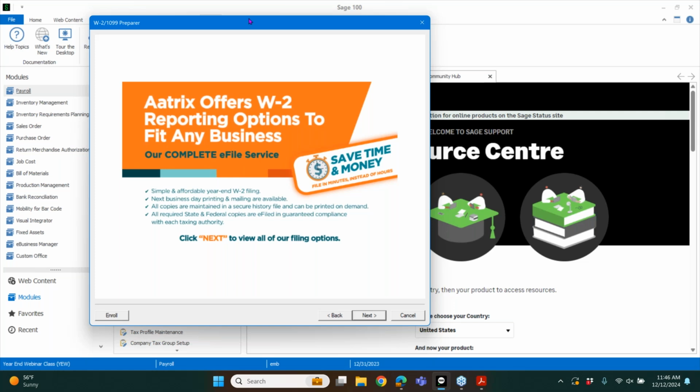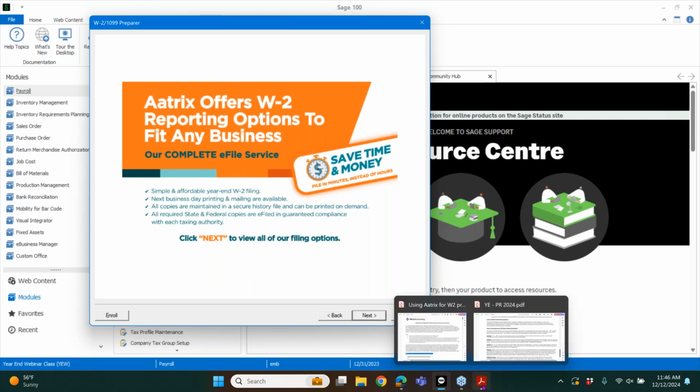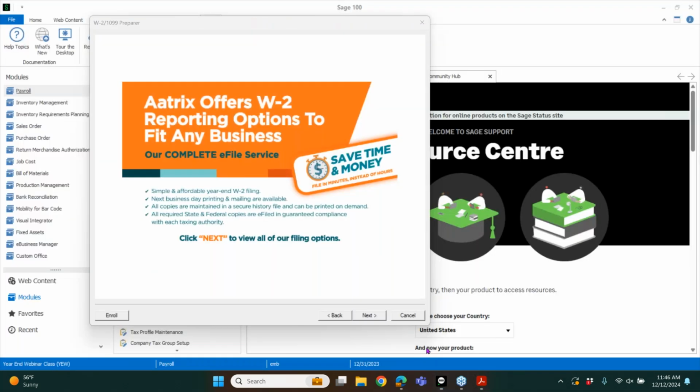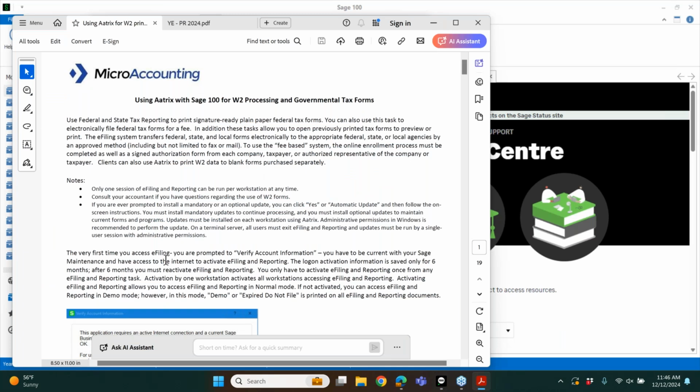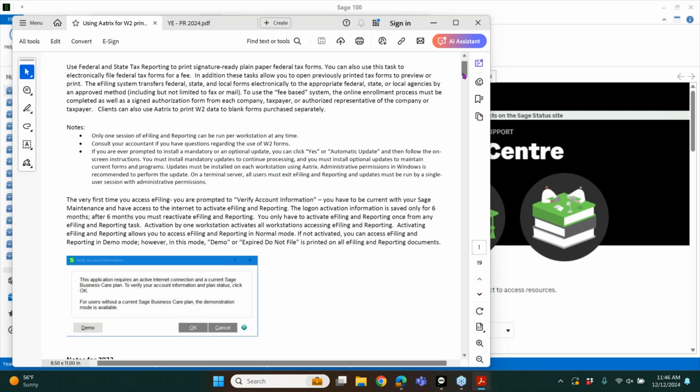Okay. Then this is saying if you want to enroll, you can actually enroll from here. So if you've never done Atrix, there is a setup process. You do have to go online and create it in the Atrix document we gave you. And it's a long one, like 20 some odd pages. But this is like notes about it. You can only access it once at a time.